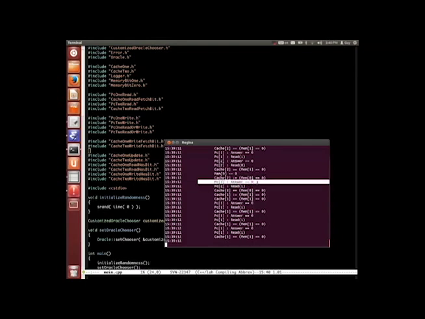So PC2 gets the answer, and then it reads bit 1. Now cache 2 contains bit 0 because it was recently updated, but we need to read bit 1. So bit 1 is read. And now we see that cache 1 gets updated to bit 1 instead of bit 0.